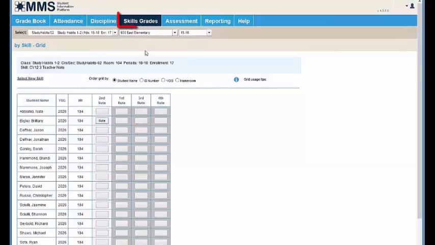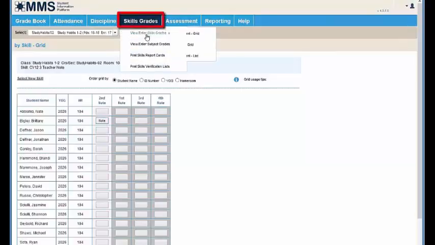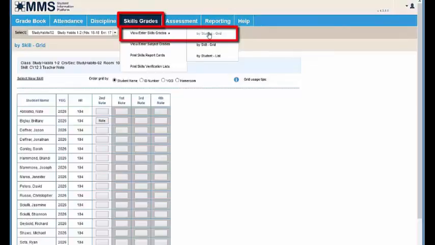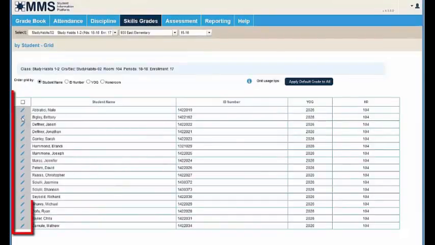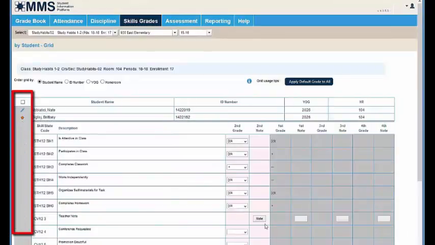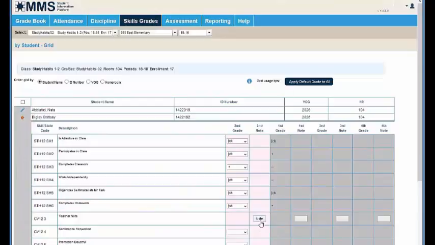Now you can also see that note if I go back into the View Enter Grades by Student, and it just becomes that it's in a different column. So if I click on Brittany again, I'm going to be able to see, and here's the note, so I can see what they've done so far. And again, if I hover over it, I'll see what that note is. So those are all ways that I can enter the skill grades.